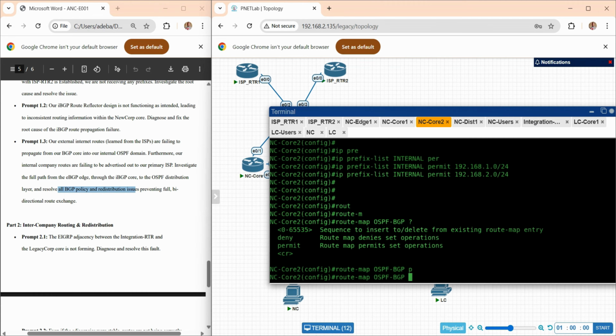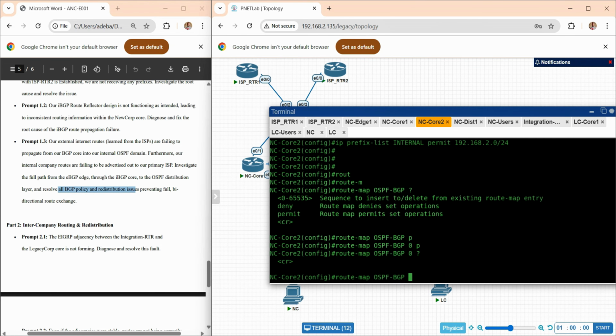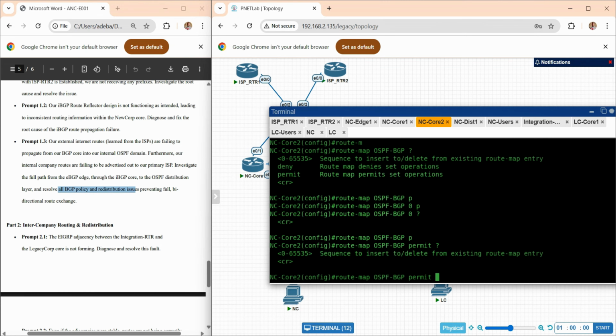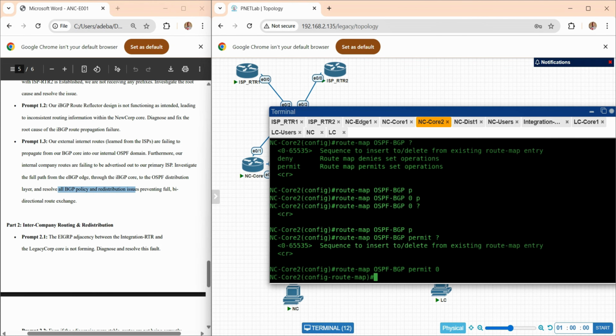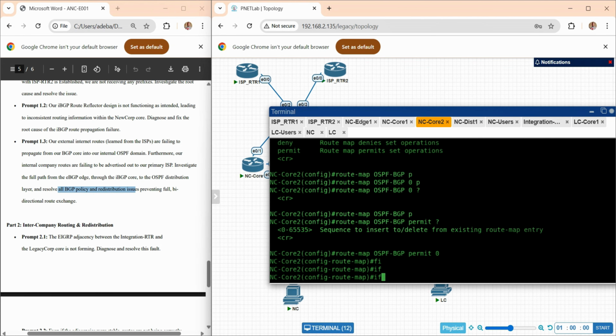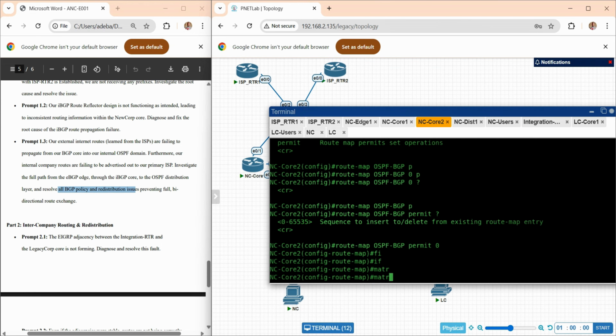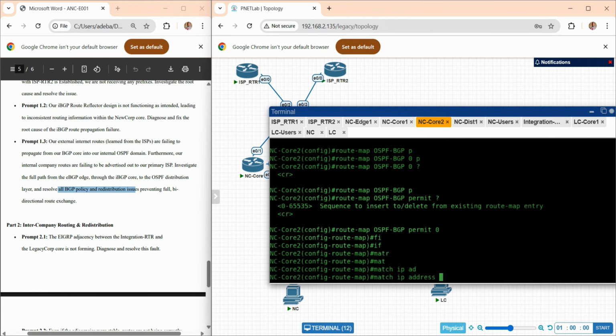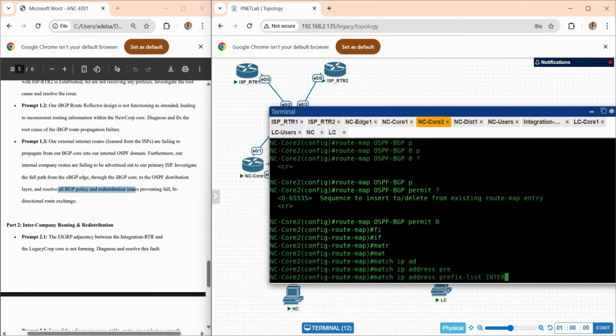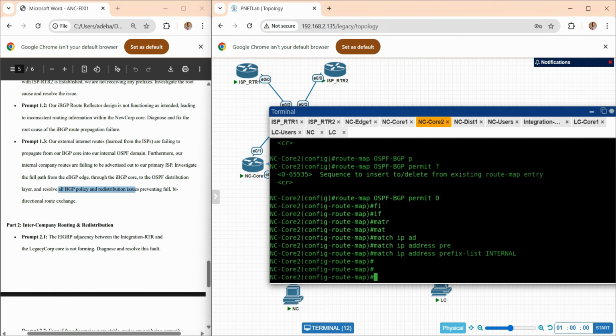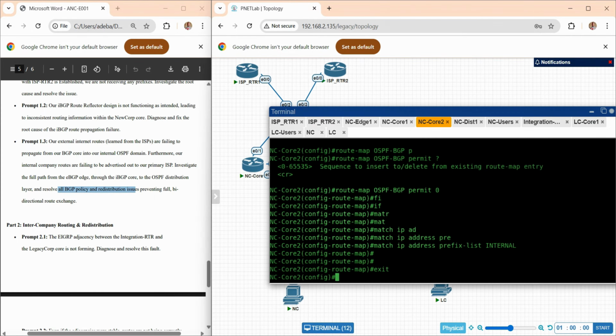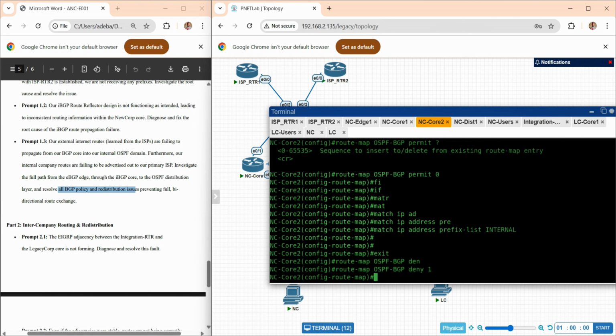Permit 0. Then match IP address prefix list internal, right? Internal. Okay. So after that, you can deny the other stuff after that.